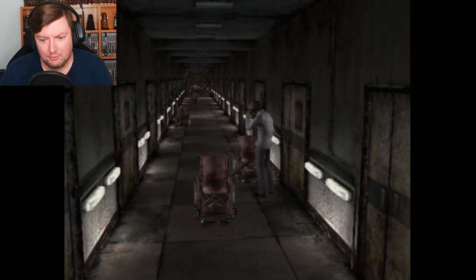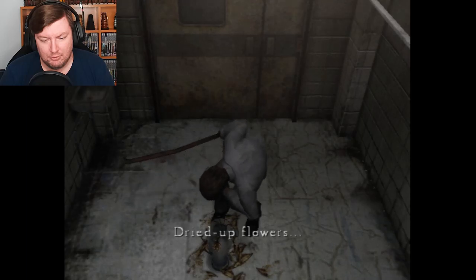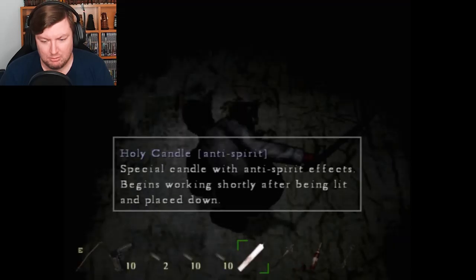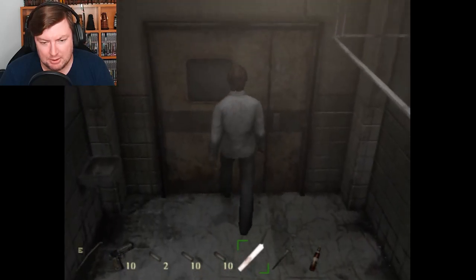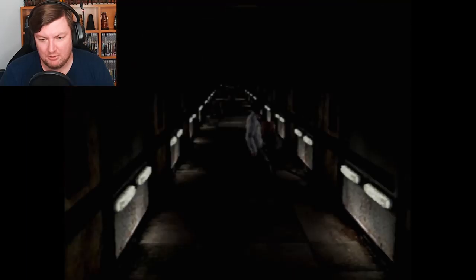Oh, I've already been in here, haven't I? Yeah. Dried up flowers. Right then, and what are you? Special candle with anti-spirit effects begins working shortly after being lit and placed down. Right. I don't have the means to light it though, currently.